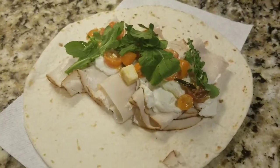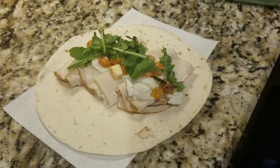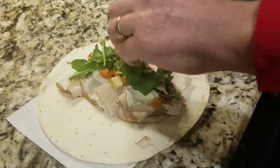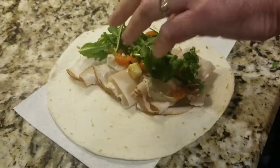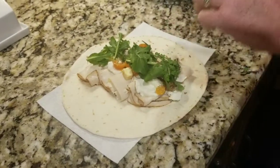And now he's putting, I believe that's arugula, right? He's pulling out the arugula from our lettuce bin. You gonna put anything else? No balsamic? I was thinking about it, but I'm gonna pass. I can't fit the glaze on there. Nope. And that is John's wrap for lunch tomorrow.